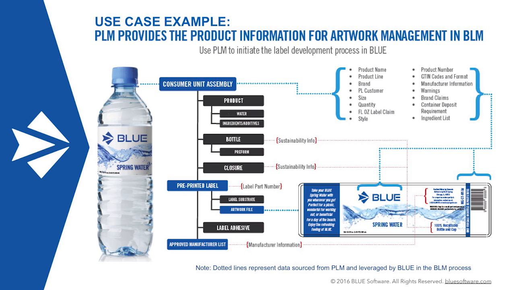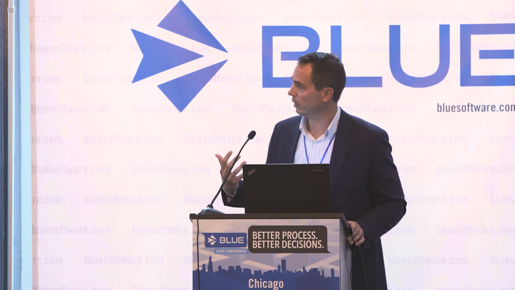You may also have your pre-printed label. So you're going to have your label substrate, which could be the paper-based label, and the information about what type of material it is, whether it's recyclable. Then you're going to have your artwork file, which you see here, which we're all very familiar with. You may have additional information about that as well, in terms of the number of print colors, the print method, the coatings, all that information that's relevant to the teams creating the artwork files. You may have adhesives and other information, such as manufacturers for each component, as well as at the consumer unit level. But what's really important here is that all the information that goes in that label is attached to one of those different types of items that you see there.